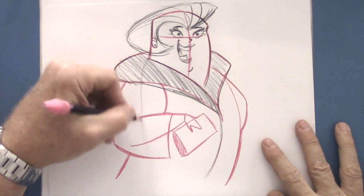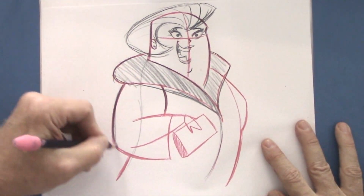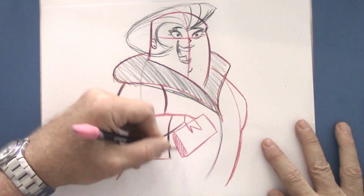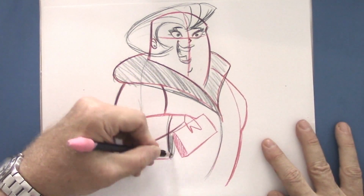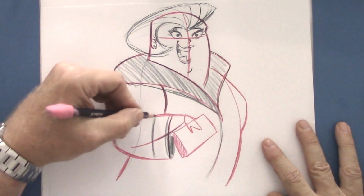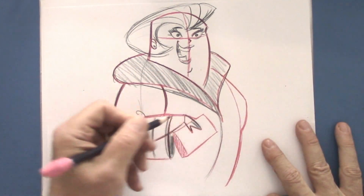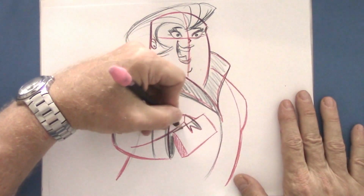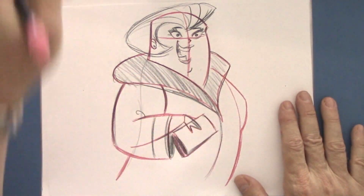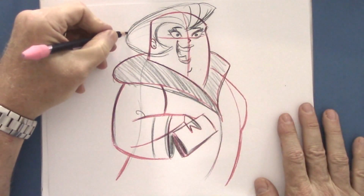And the whole figure, the torso comes this way, but the arm is big. So it breaks that outline and adds mass here. Here's a hand. Notice that the sleeve is rounded. See, the sleeve is rounded. It's not a straight line. Here's her hand. I'm going to give her a little hand again, which is funny because she's got such a big torso. And that's what we were talking about, using the exaggeration, contrasting big with little, which is what this book shows as one of the primary features, contrasting to make humor.